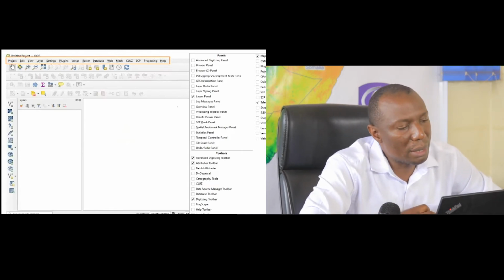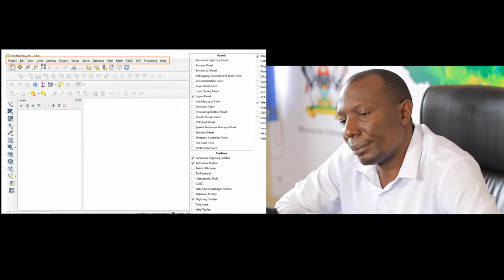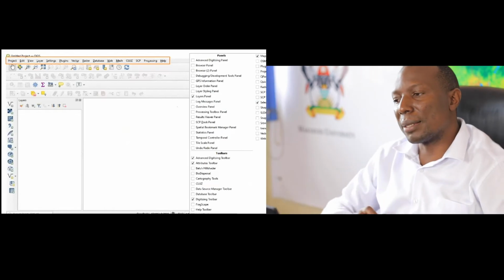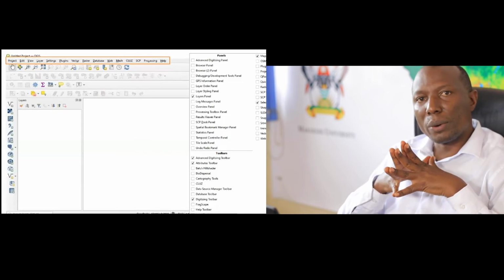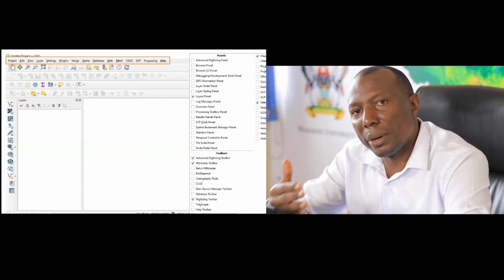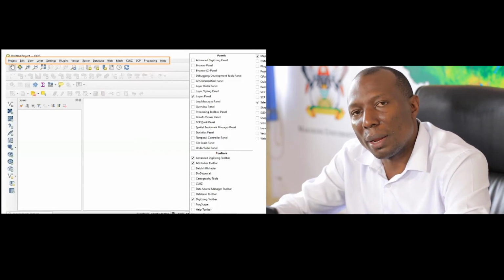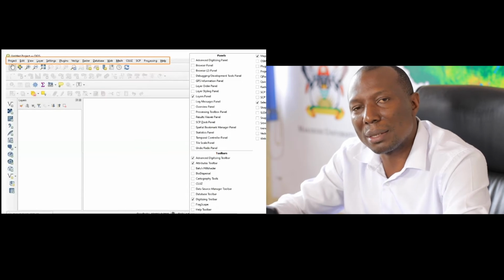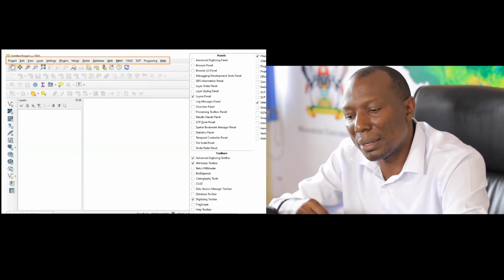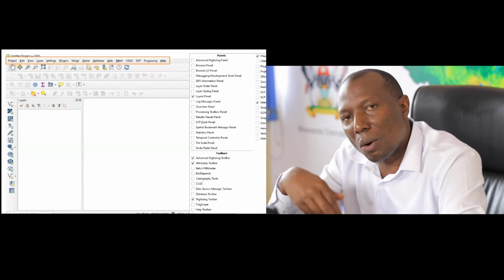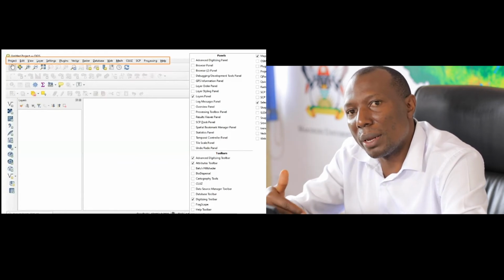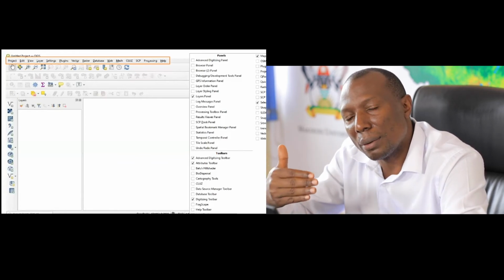Now, this is how the software looks like. This software has panels, it has layers and a display window. So the display window is a window that we normally use for display analysis, playing around with our data sets. But then when we are done, we will go back to the project and call the print layout for publication of our map.